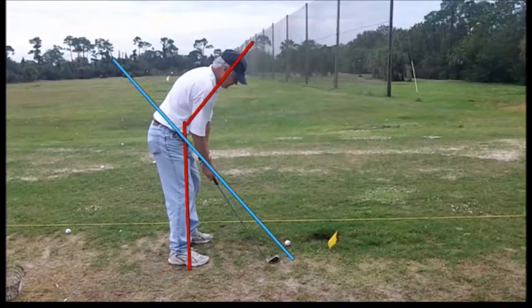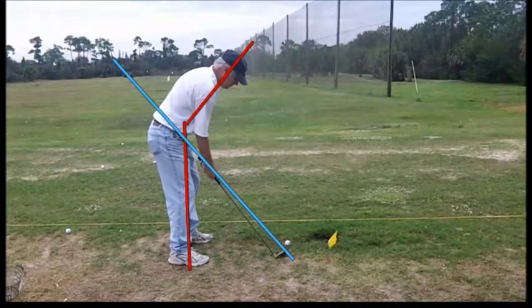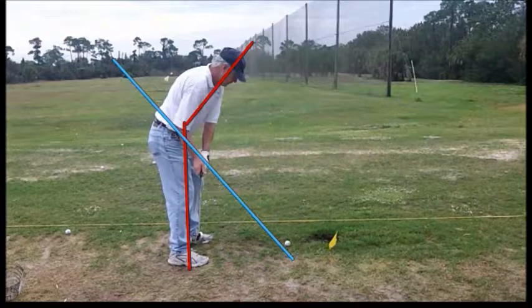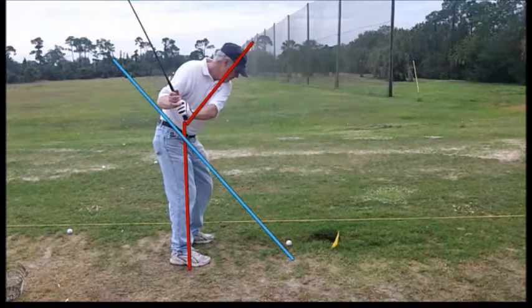Club's going too far to the inside on the way back. See, you're rotating the shoulders instead of just swinging the hands straight back. You're pulling the hands inside a little too much. The club at this point should still be pointing at your belly button. So you have moved the club a lot more than you've turned your upper body. And that's something we see a lot with the amateur golfer.